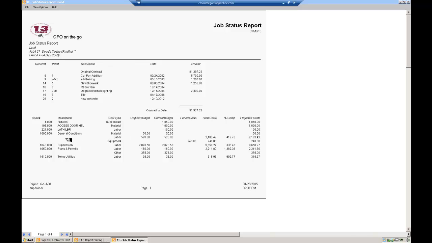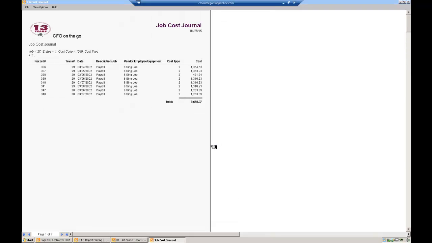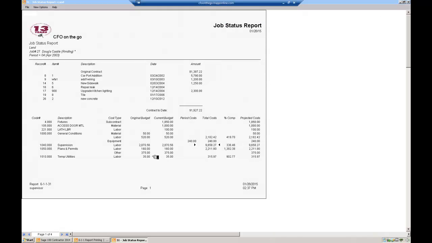I then have these tasks going down the side, and whether it's material, labor, equipment, or subcontract cost, what my budget is, what I spent for the month, and what I spent to date. The nice part is, if I want to see how I spent this $9,600, I just double click that. I can see who it was and what date that it happened and how much. If it happened to be a material item, I would see the list of the vendors that I bought that material from.